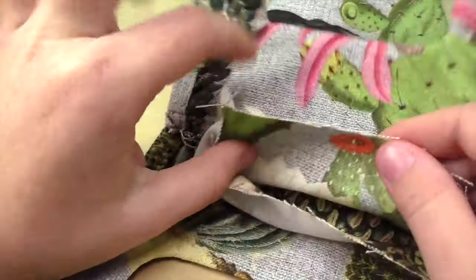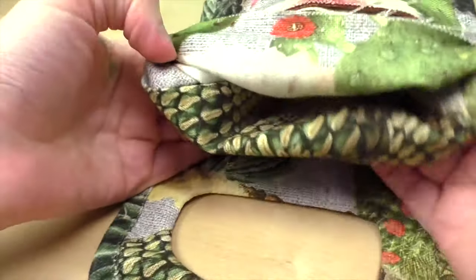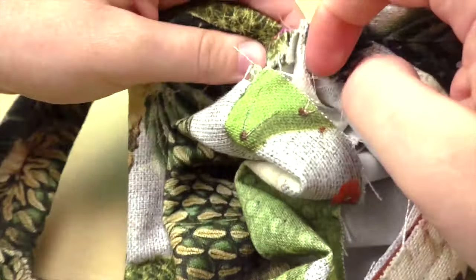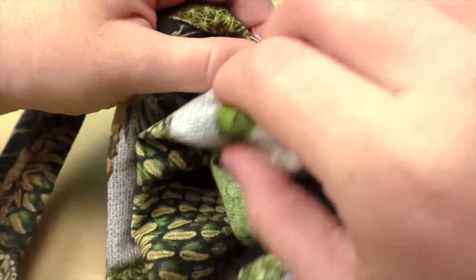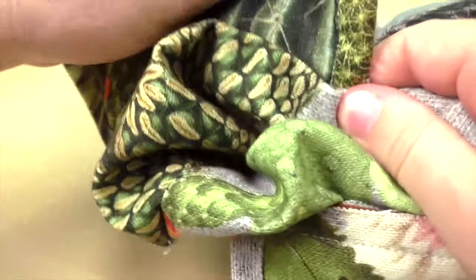And now we need to do this stitch. So for that, I'll turn the inside fabric inside out, but just the beginning like this. And then I want to take a look at my stitches. So this is the important part, and align them like this. And then I'll do this by hand around the whole thing to hide all of the stitches and the frays.